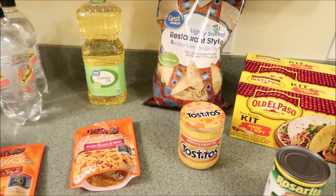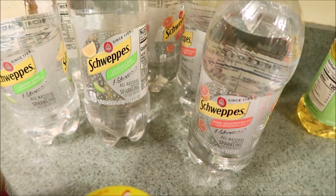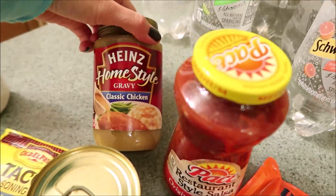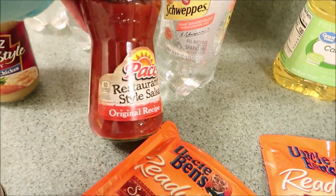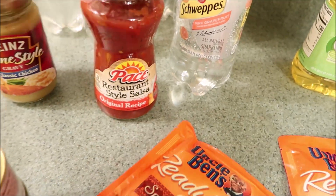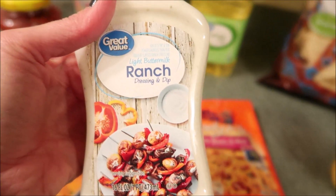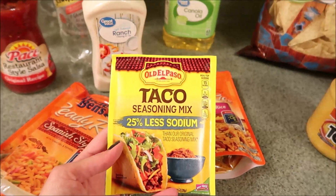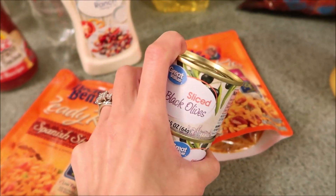Alright guys, this is the rest of the haul. Not a whole lot of stuff, but I want to share with you guys. I got more seltzer — the Schweppes brand. We absolutely love this brand. I got three in the lemon lime and three in the pink grapefruit. And then I got one of the Heinz gravy here in chicken. I got the Pace restaurant style salsa — this is really good, if you've never had the restaurant style one, it's so good. I usually like to get this in mild, but I just couldn't find it, so I went with the original. And then I got the Great Value brand of ranch dressing — this is the light buttermilk one. I absolutely love that, it's really great for dipping the carrots. And then I also got an Old El Paso taco seasoning mix — I like this one in the less sodium.